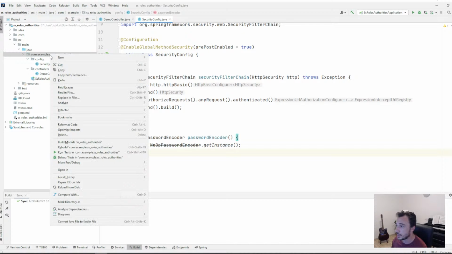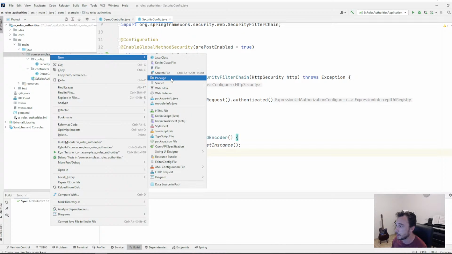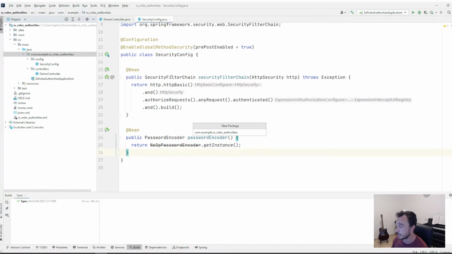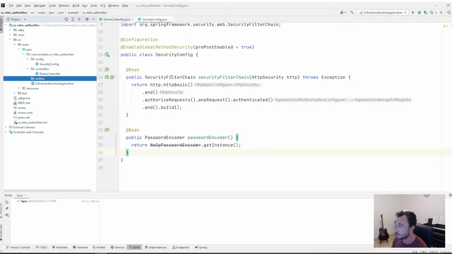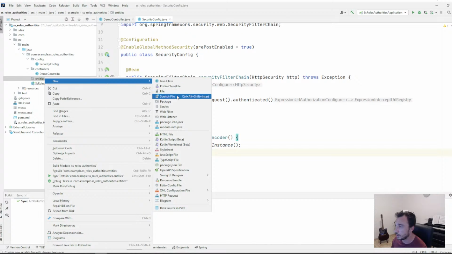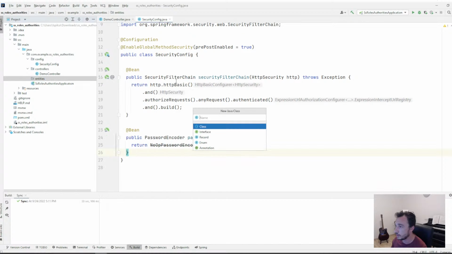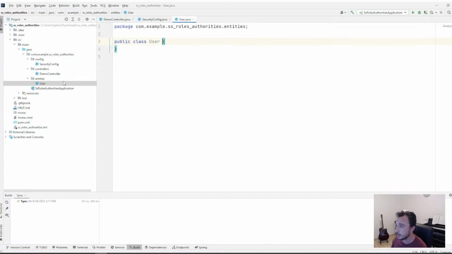Now, with that being said, I have the data in the database. So what is the next step? Well, the next step should be creating the entities. So I will just create an entity package, and then I will create the user entity, and then I will create the authority entity as well.